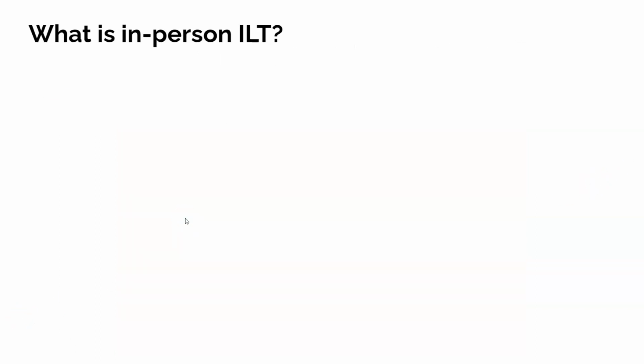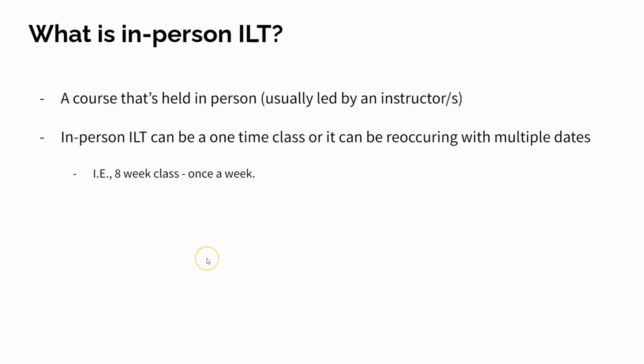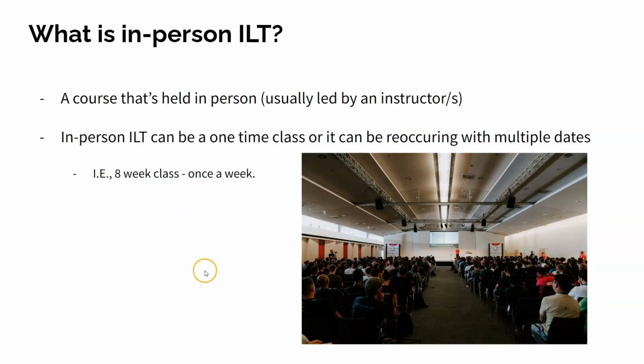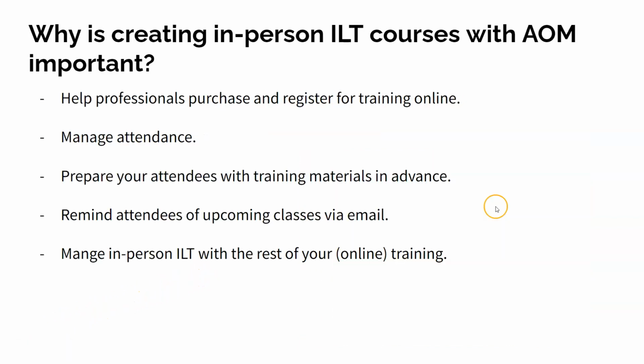All right, so coming back to in-person instructor-led courses, these are important if your company hosts training in person and you want to make it easier for people to purchase tickets and register for the training online. Creating instructor-led courses with Academy of Mine also helps your company manage training attendance, prepare attendees with training materials, and send email reminders to anyone enrolled in the course conveniently.